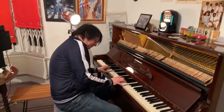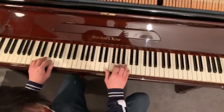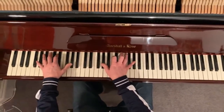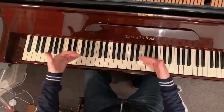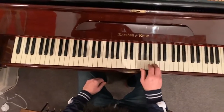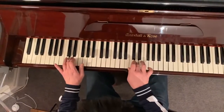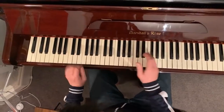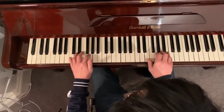When we're doing this, you see this chord here? Originally In the Mood is in A-flat, because it's brass, and brass like to play in flats. But I've put it in C for the piano for the purpose of this tutorial. So anyway, apart from the intro, I was using the chop in the left hand. So it's the same kind of thing, really.